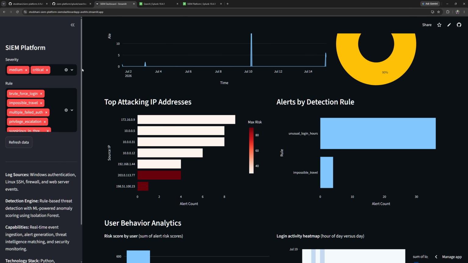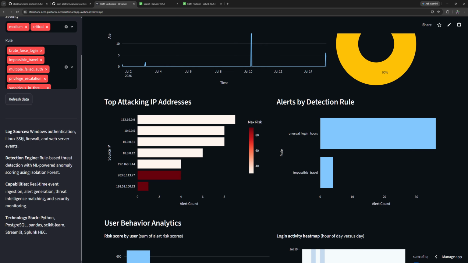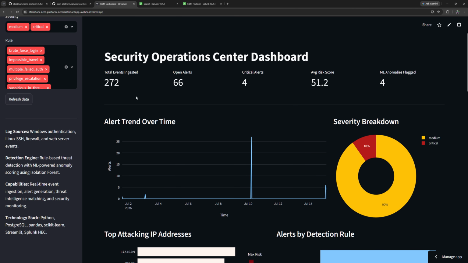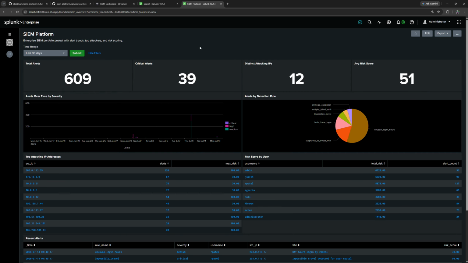And you can view the website. I use SSH, deploying with firewalls, web server events, using Splunk. I use Neon to make the live web page, but also Streamlit, and then also using Splunk to show the analyst portion of it as well.